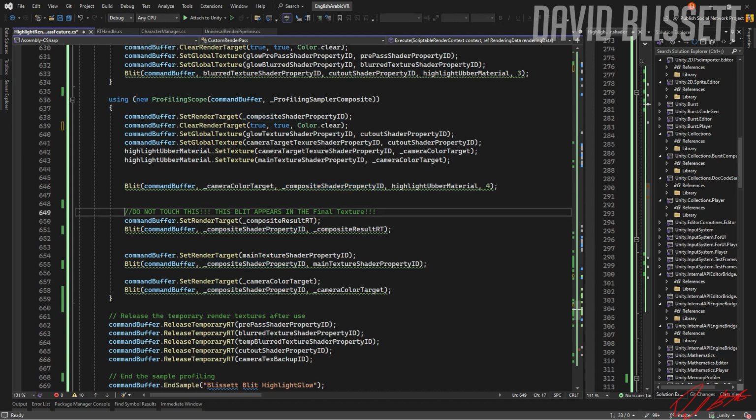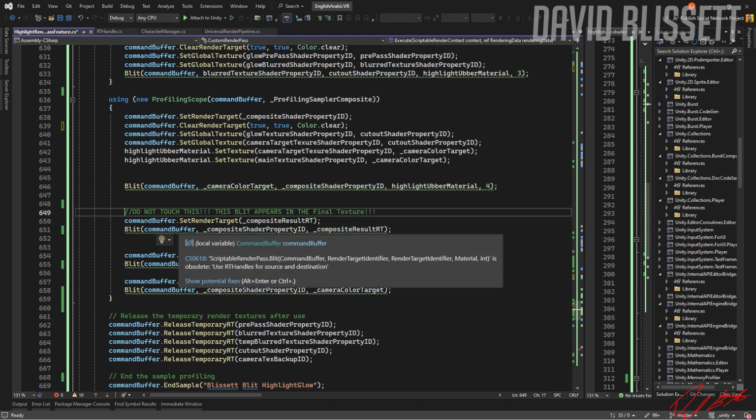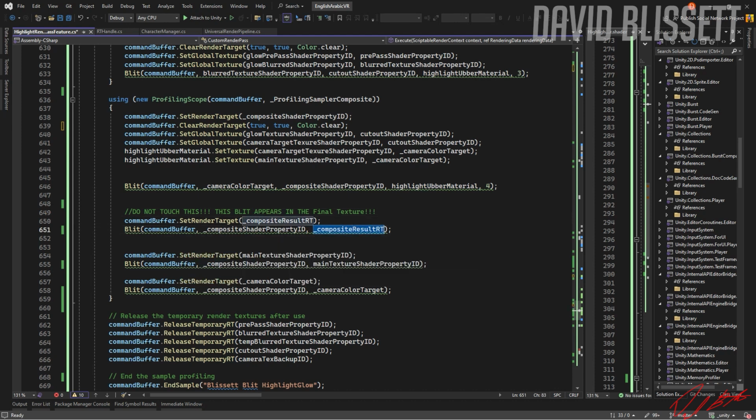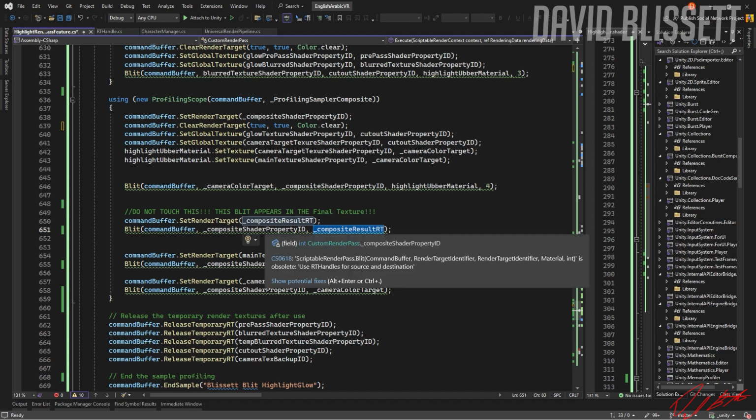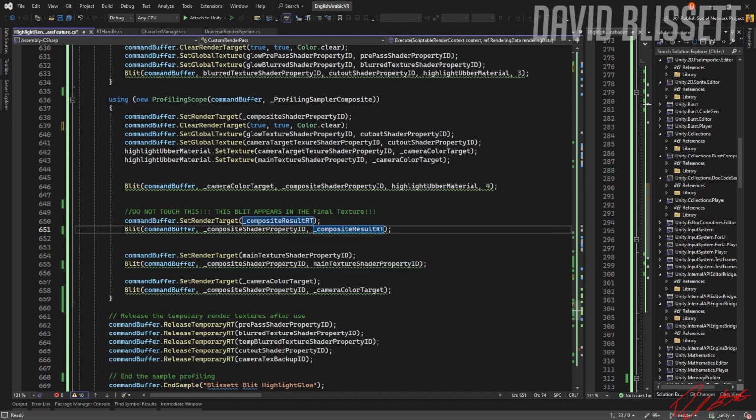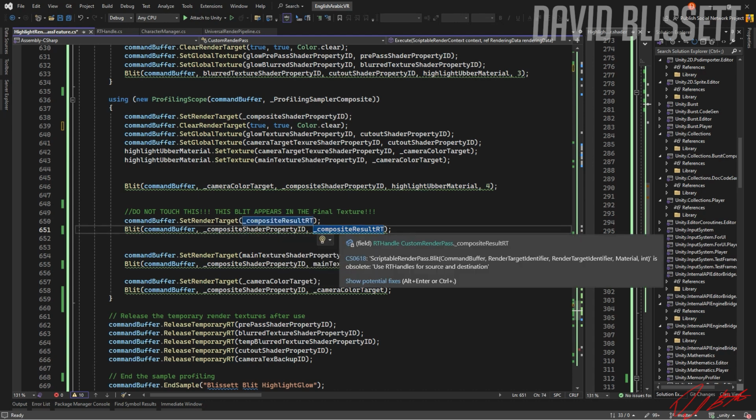And I found for one reason or another I'm having to do the second Blit here. It works, you know, just whatever works here. I do have this specific render. I think this is a render texture. So not a property, not a shader property like this, but an actual, is that a render texture here? Yeah, it's a render handle.